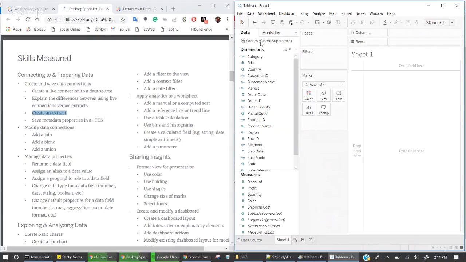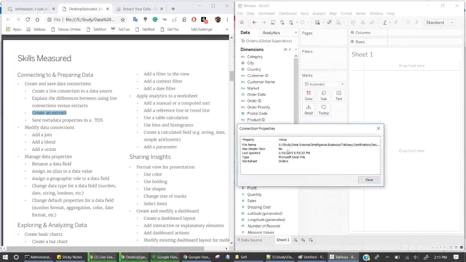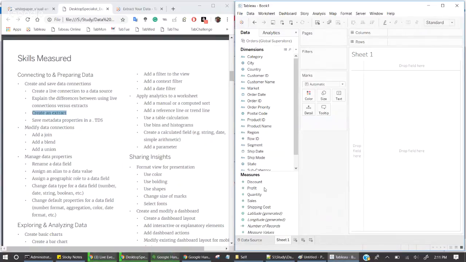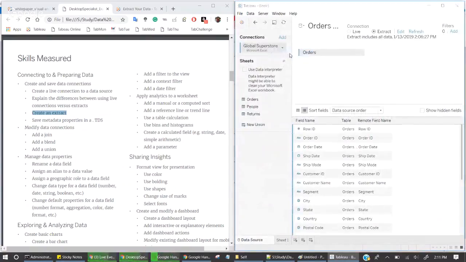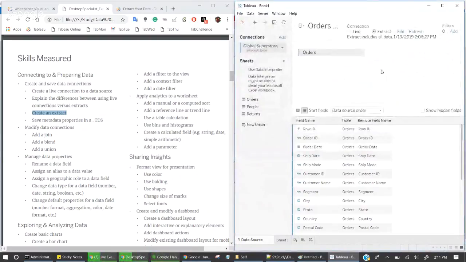And then you click on this properties. It is going to show all my source information, plus the connection details. When I go here and click on edit connection, since I connected to Excel, it is showing how it is being connected to the Excel. If it is a database, it is going to show all the ODBC or JDBC information. Okay, so all these things get stored in a file called TDS.